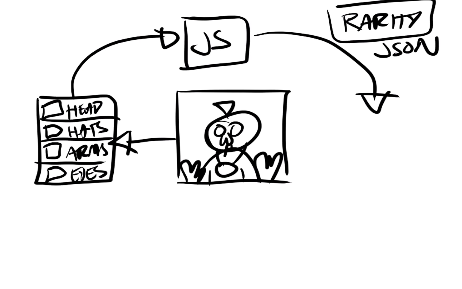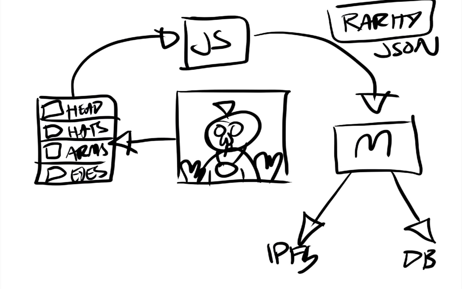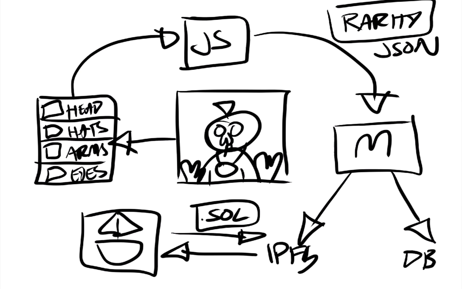Once we've got our final compiled PNG image with accompanying metadata, we're then going to run that through our Morales server instance. We're going to save the reference data to our database, but also host our files, our metadata and our image on IPFS, which is a decentralized file storage system. That means we can create a simple smart contract to allow us to create a minting dapp and display our artwork for sale on a marketplace such as OpenSea, written in Solidity or Rust depending on the blockchain we want to use.